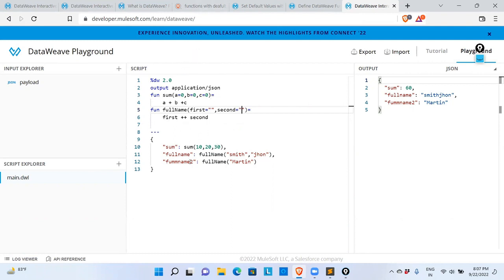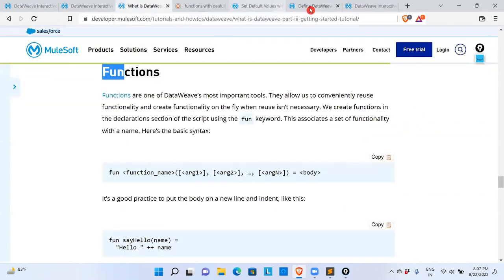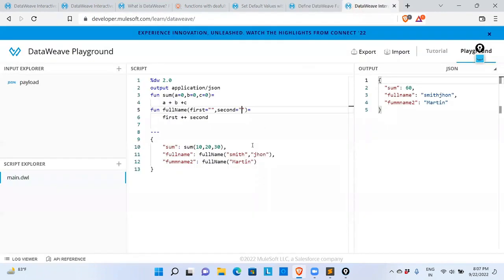And what is the usage of the function? The most important one is to reuse the code, code reusability. So this is all about the functions, and let me write one simple function. I want to write one simple user defined function to check whether the given number is even or odd. I think we all discussed this previously.